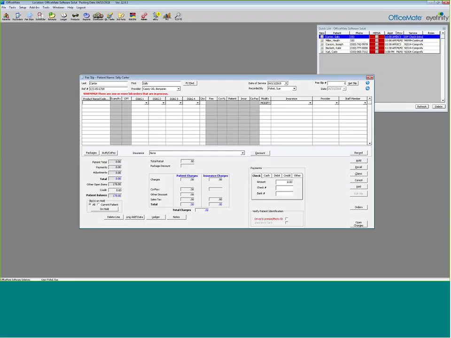We can see what we would have quoted them, and then we go through about once a week or daily, depending on how much we've been utilizing the fee slips on hold. We'll go through and actually get rid of those if necessary, take them off hold, maybe even sometimes call the patient and follow up, seeing if they had a chance to think about the glasses that we talked about. We utilize this quite a bit to give a patient a quote on a pair of glasses and then follow up with them to see if it's something they actually want to purchase. So it's another great way we use it in our office.